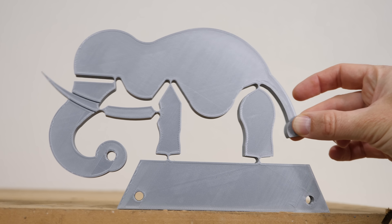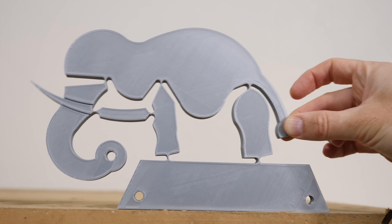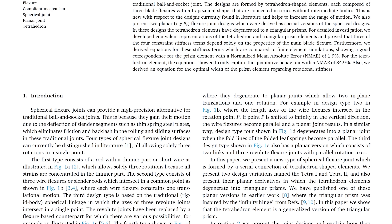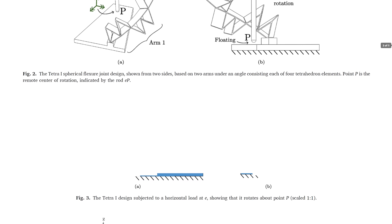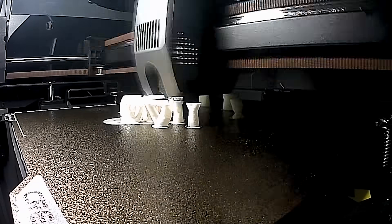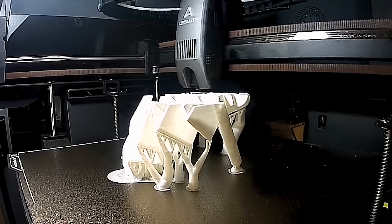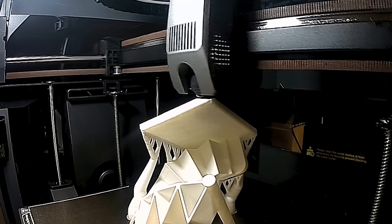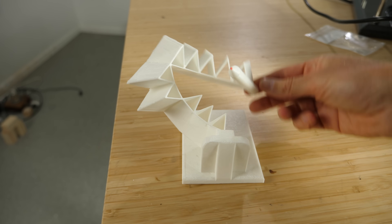This could even be applied to a whole compliant mechanism like this elephant's trunk here — see how the whole body moves around the center of the trunk. But can this be done in three dimensions as well? Yes, actually. I recently discovered a research paper where engineers were able to design a 3D mechanism that holds one point fixed in place. The coolest part is that it's all a compliant mechanism that can be 3D printed in one piece. I'm using my Creality K2 Pro printer to make this. There are no moving parts in this, only bending.